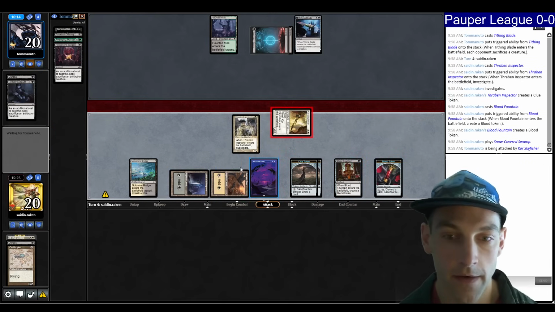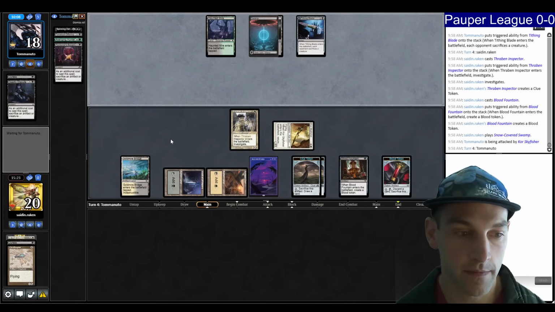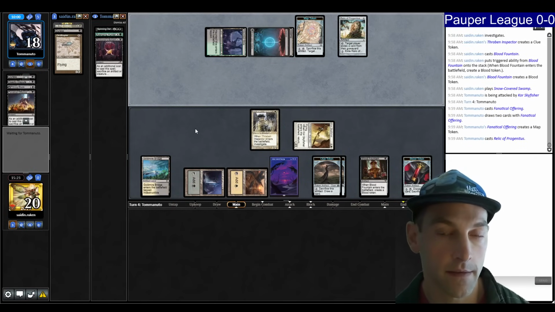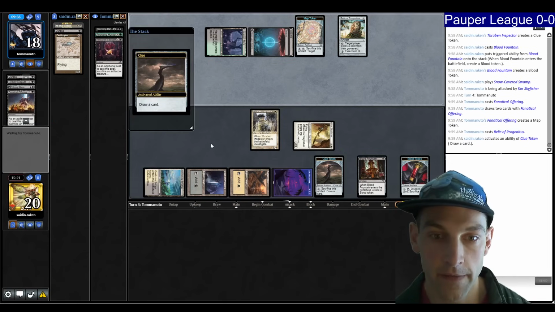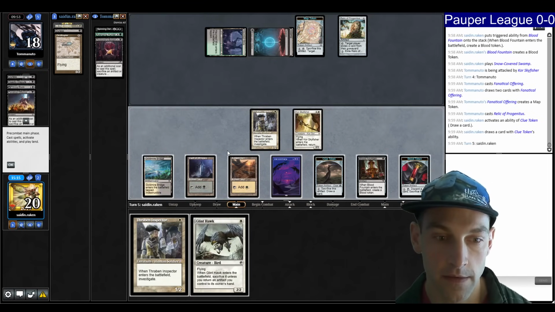Yeah, if I crack the Clue, I can't cast a Mirror Enforcer for free, so I'm not going to crack it. I'll crack it on their end step. A Fanatical Offering. So now Spinning Darkness is a 0 mana spell. We play a Relic. Okay. They just want to Relic away my Blood Fountain stuff. If they crack the Relic, then their Spinning Darkness doesn't work, so it's kind of a weird thing to do.